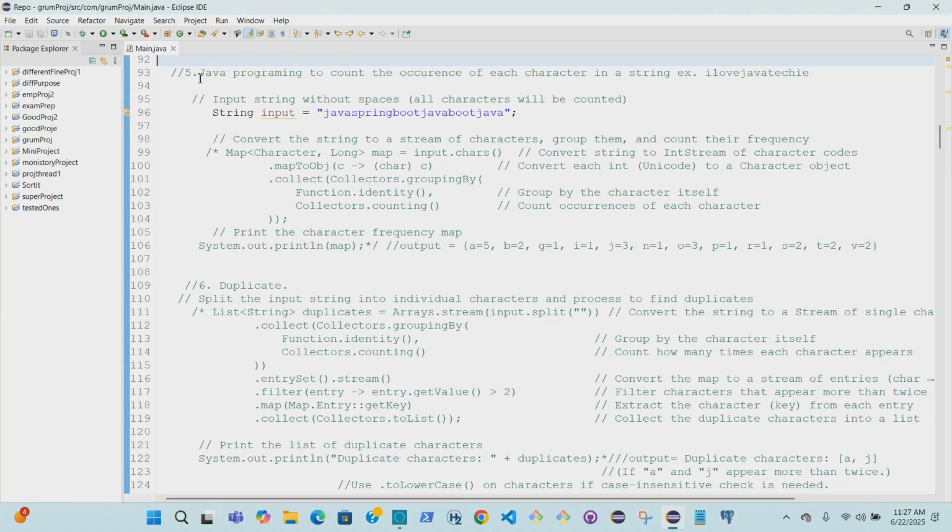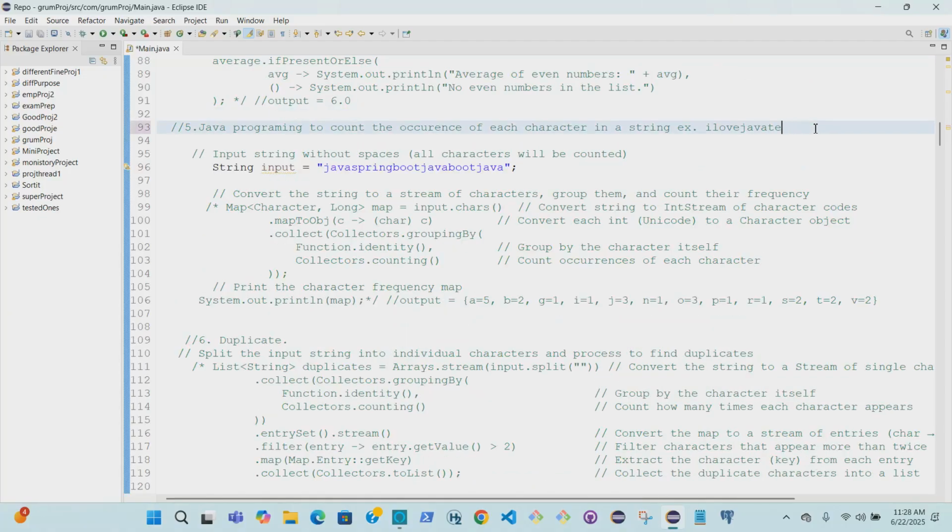The 5th requirement is a Java program to count the occurrence of each character in a string. Each character. For instance, here is the first code.